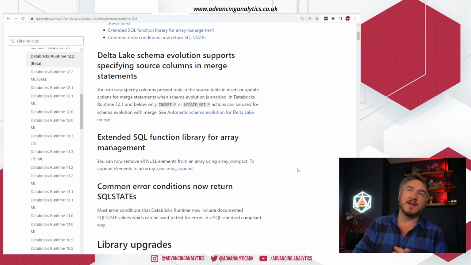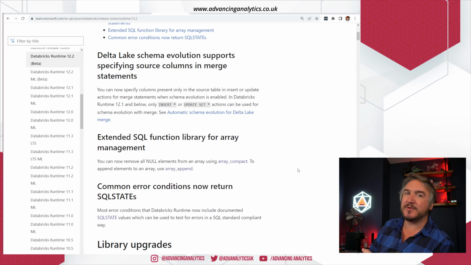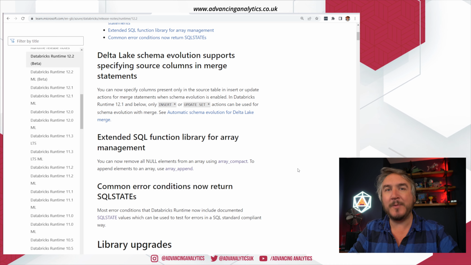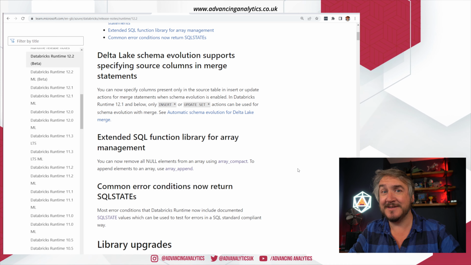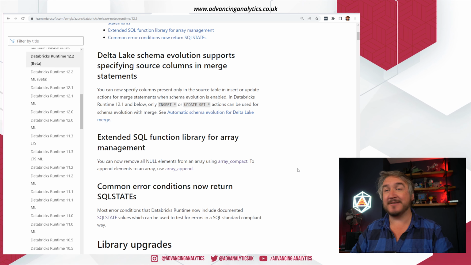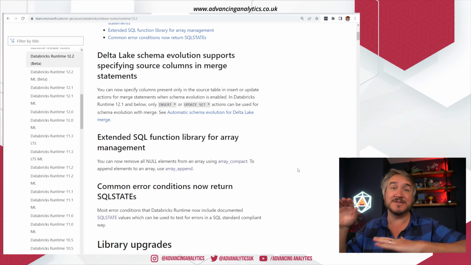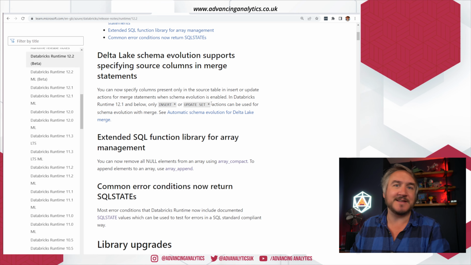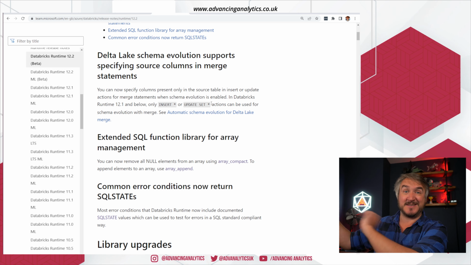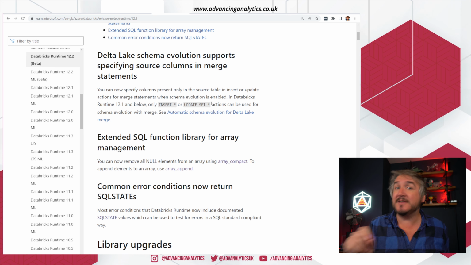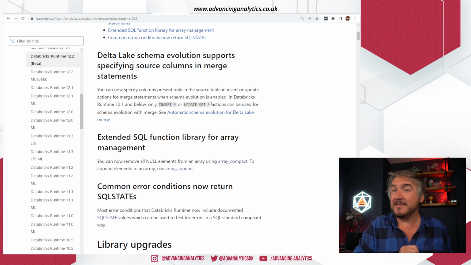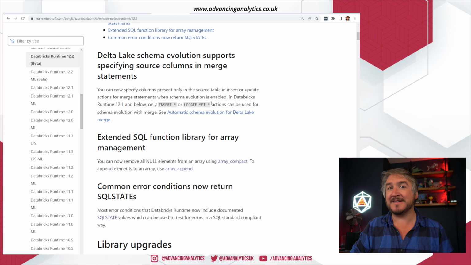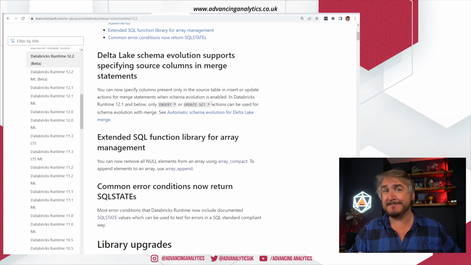So what can we do? Databricks Schema Evolution now supports specifying the source columns. What does that mean? When we have automated schema evolution, if we had some source data coming in, and I said, right, merge that source data into my destination delta table, I could use insert star or update set star. Essentially just take everything that's coming in and apply it to my destination. And if I've turned on auto schema evolve, then if my insert has extra columns, it's going to treat that as a schema merge in my delta table, and I'm going to see those extra columns be appended.